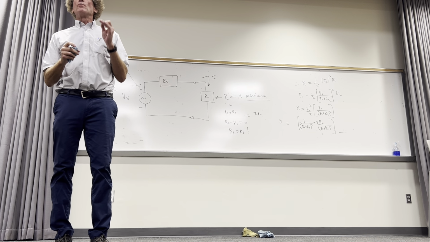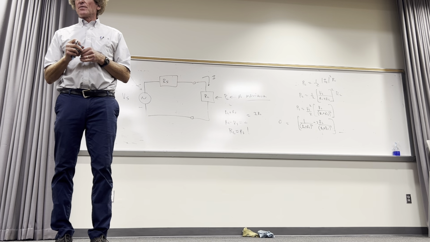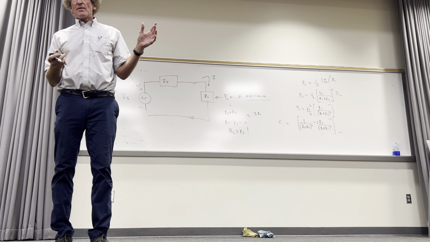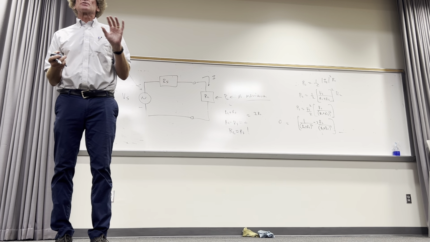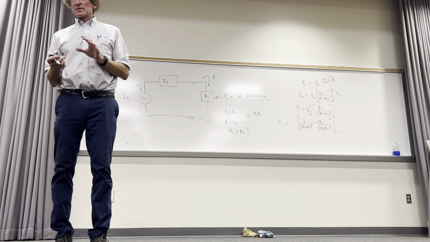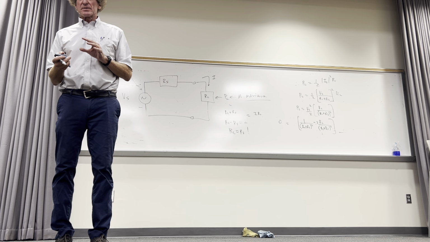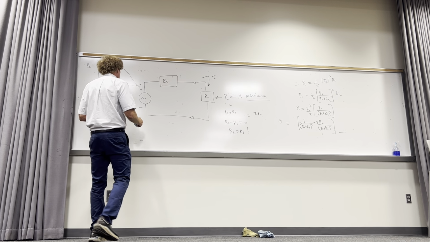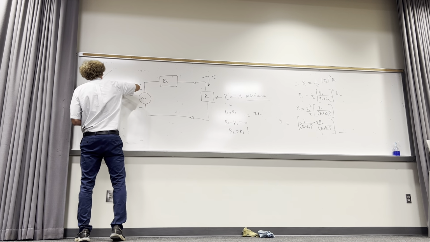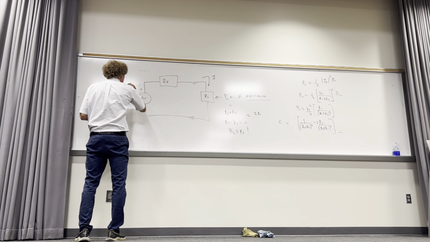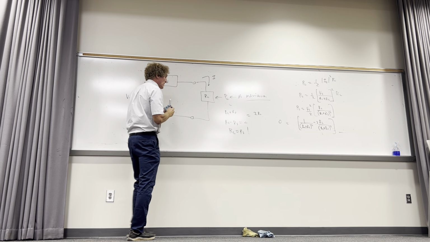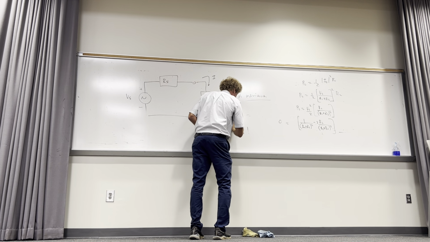Now that's always true if you have a source resistance and a load resistance. If you have a complex source impedance and a complex load impedance, this is not the case. Write this one down. So this is no longer the case, but if I want to maximize the power couple, this is still going to be V source here. And I'm going to change 2 things over here to make it clear.